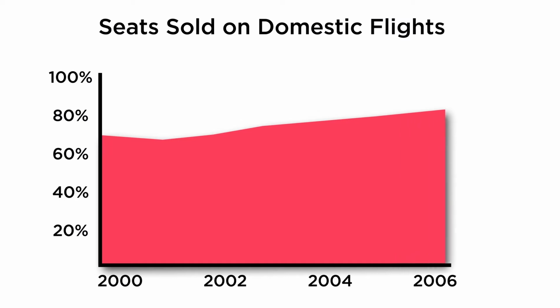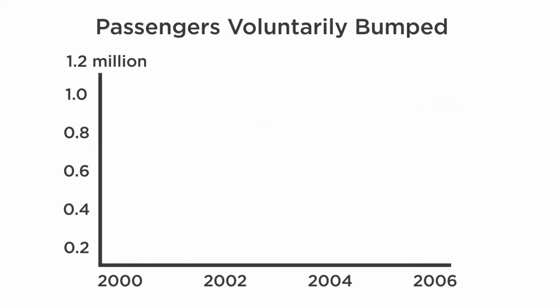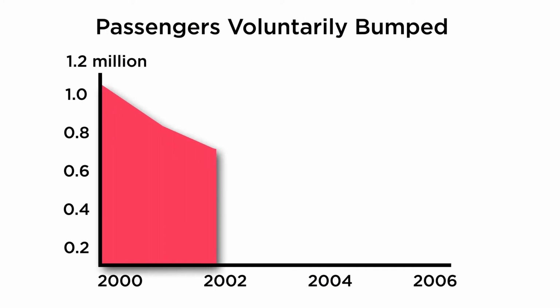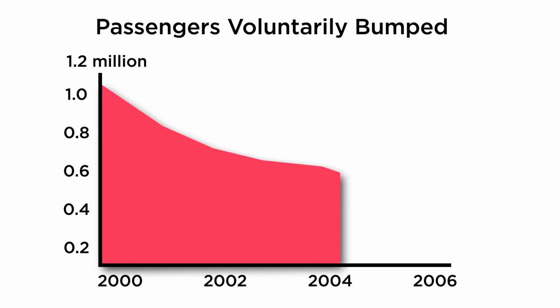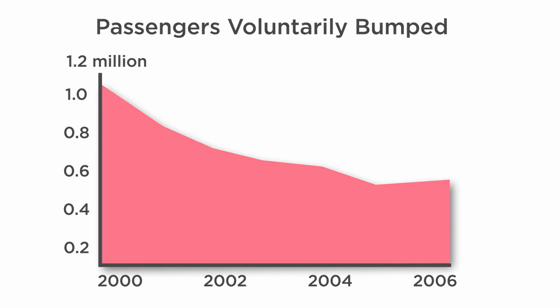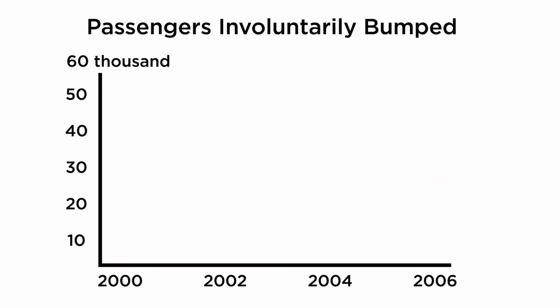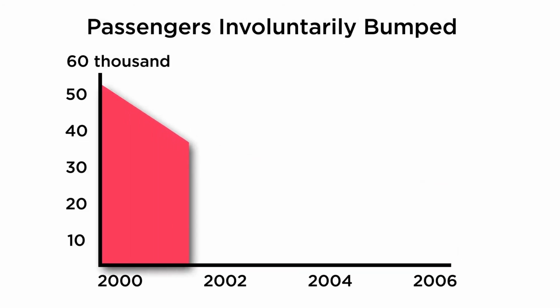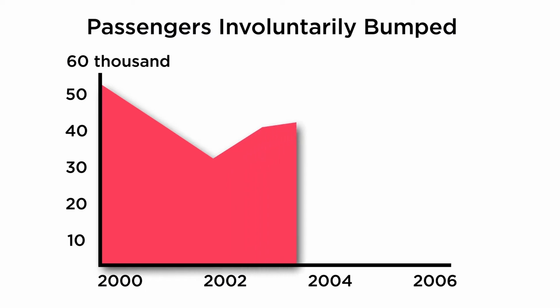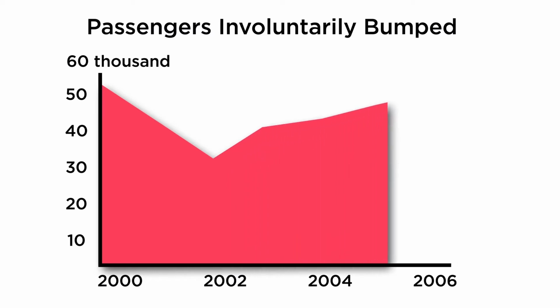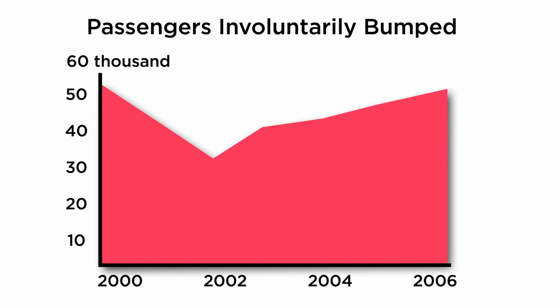The downside of this is that part of this increase in yield is coming from the overbooking practices that they have been implementing. It's more probable today that a passenger that shows up at the airport will not have a seat available because the airline has been overbooking. The number of voluntary bumping, that number is going down. People are not willing to take this deal, but the number of involuntary bumps has been going up. And this means customers that are not necessarily satisfied with the service because they have to stay.